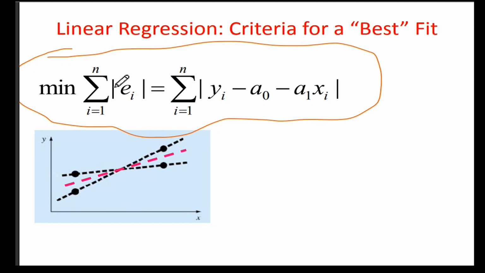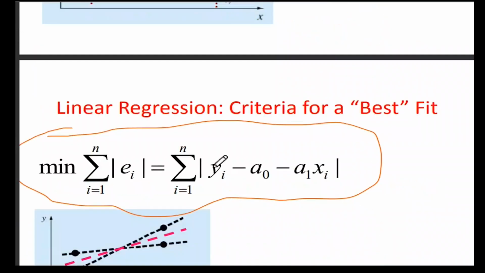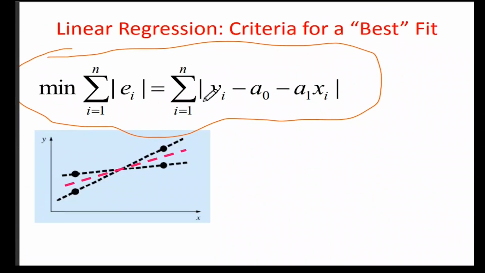Okey, kat sini tengok, ada tanda ni kan. Tadi tak ada kan. So kita ada nilai absolute. So sekarang kita nak tambah, kita tak kira dia positif ke negatif ke. So kita akan ambil absolute value dia, dan kita akan kira berapakah nilai minimum error yang kita akan dapat. Okey, daripada 4 titik yang kita dapat ni, any straight line that fall within the dash line will minimize the sum of the absolute value.